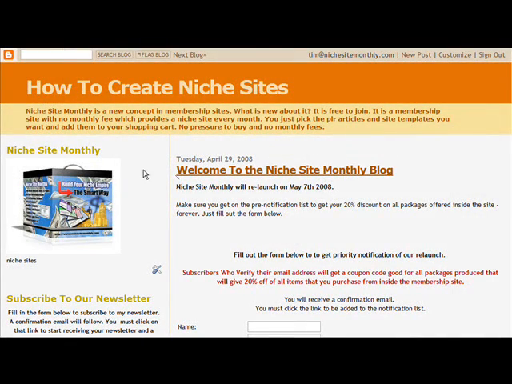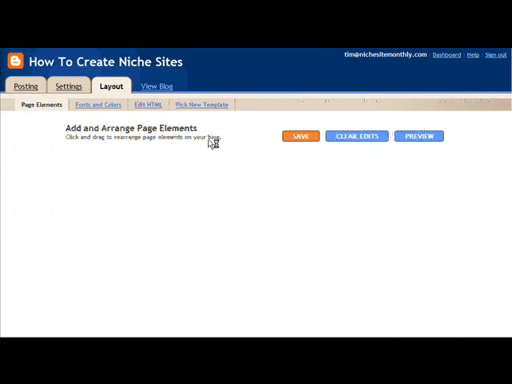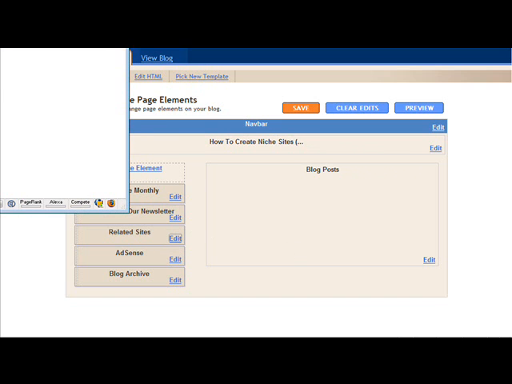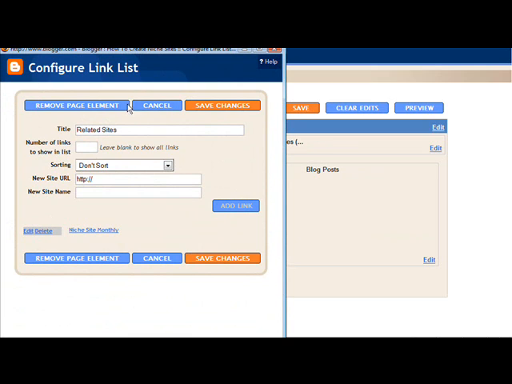Now, the last thing I want to talk about in getting traffic to your blog is to do linking. What you want to do is, if you have other blogs, link to this blog. And to do that, all you have to do is go to your admin area on your dashboard. Okay, then go into the related sites. And then what you want to do is you would link to your blogs from within your other blogs. Simple as that. Just put the links in here.